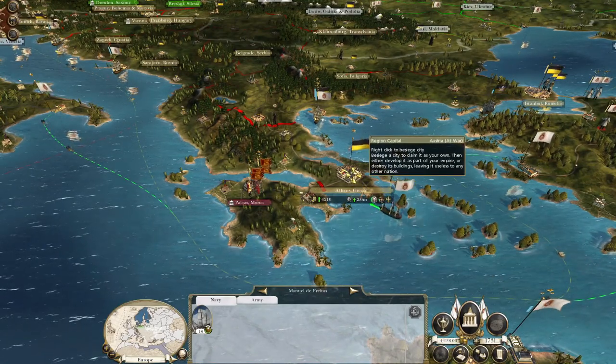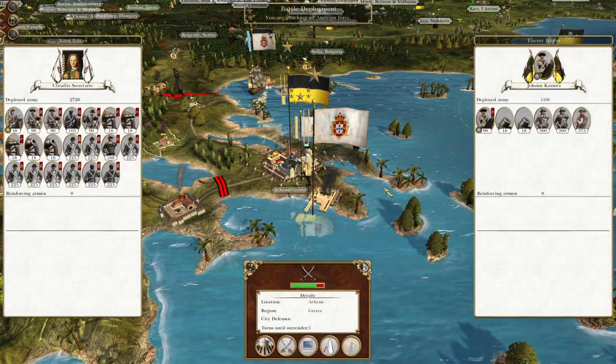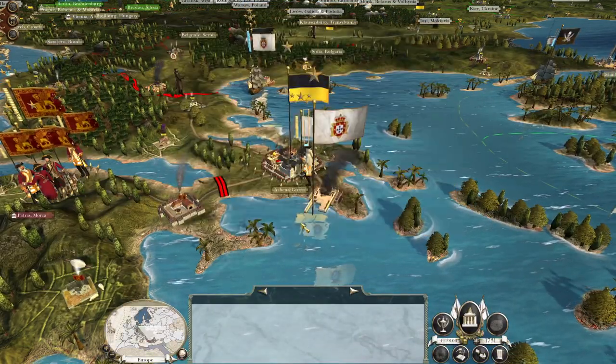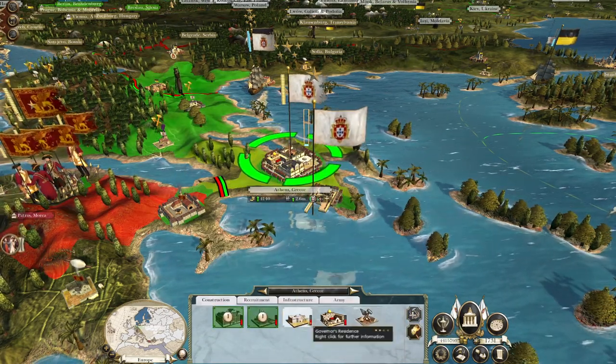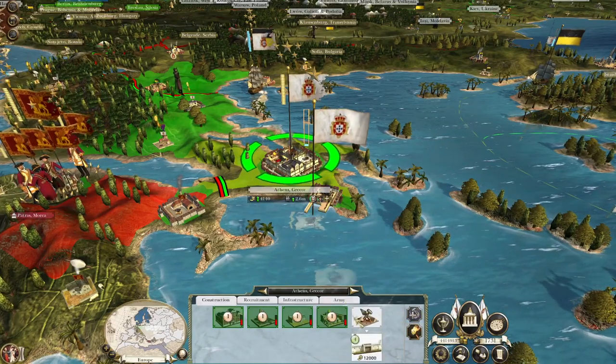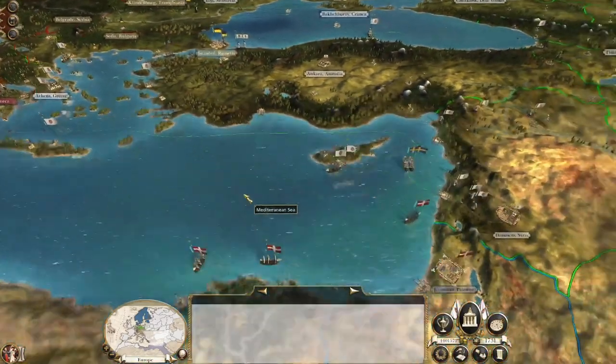We can deploy our forces against the Balkans. Demand the surrender of Athens. I mean, I'm not going to fight that. I'm just going to auto that. Get the repairs going. Good.